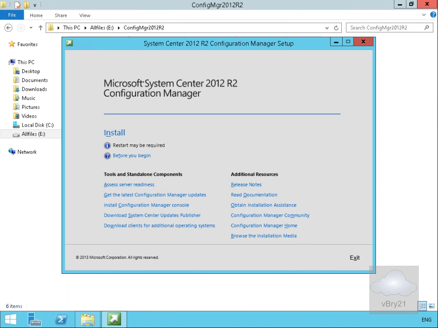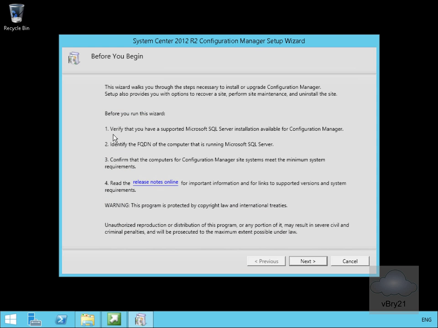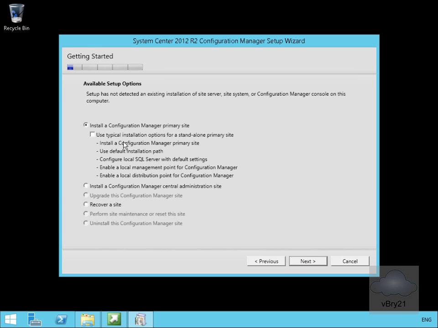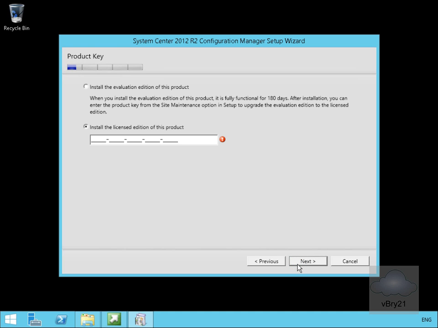In this demonstration, we're going to have a look at how we install a Configuration Manager primary site. What I've done here is I've mounted my media, ran through the splash.hta screen, and that brings me into the installation screen. So we'll select Install. Then on the installer screen, we'll just select Next. I am installing a Configuration Manager primary site, so we'll select Next again.